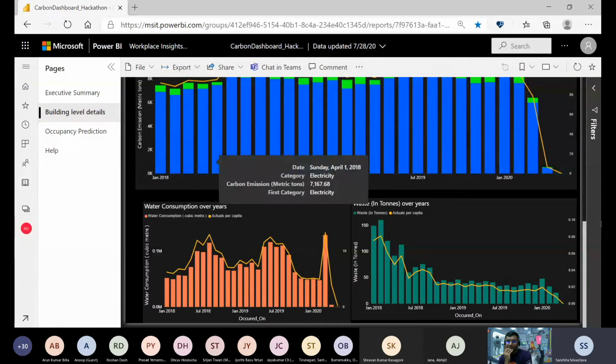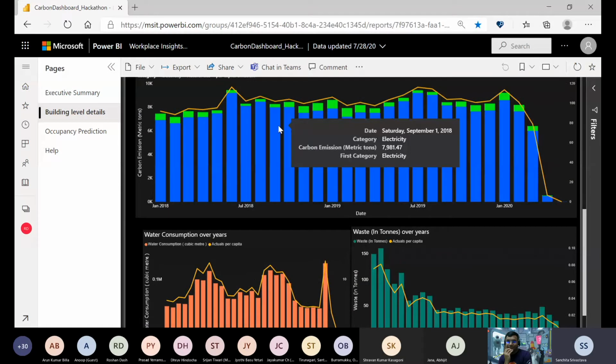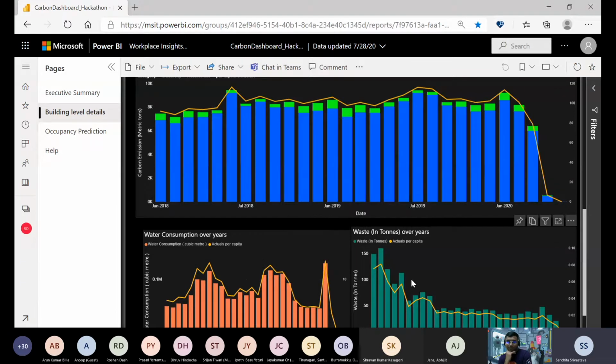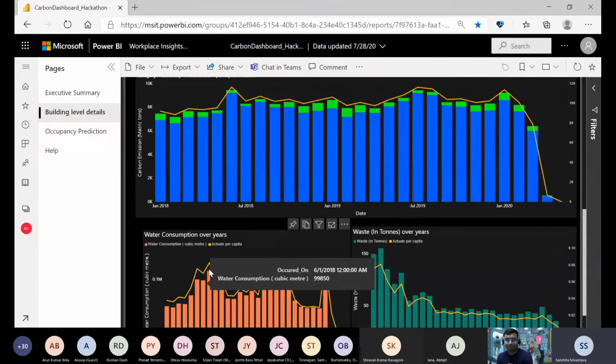So the interesting insight that we can derive here is that there is a very tight correlation of per capita consumption of water and waste with the attendance, with the overall emission, overall consumption and waste generation. So this kind of validates our hypothesis that attendance has direct impact on people centric scope 3 emissions such as waste and water, right?